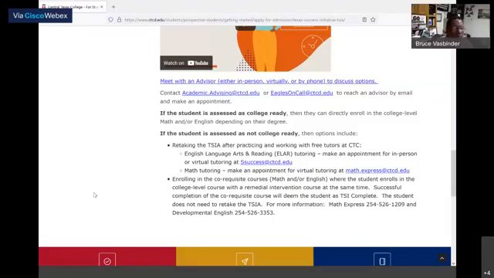That is a great point, Bruce. Thank you for bringing that up. One thing, and Bruce alluded to it, is that the state of Texas requires, as a state institution, if you take the same course for the third time, which we don't want anyone to have to take a class three times to be successful at it. We want you to be able to be successful the first time.